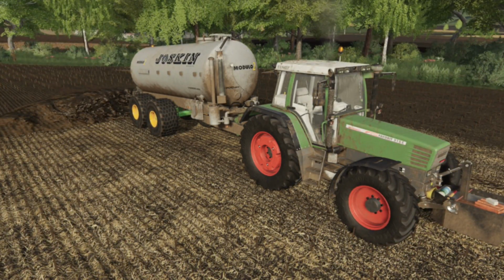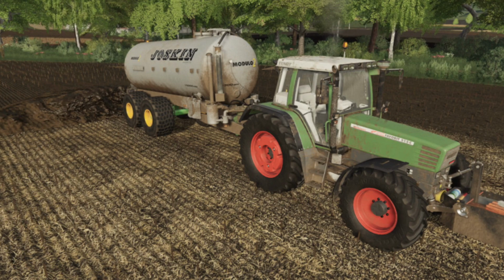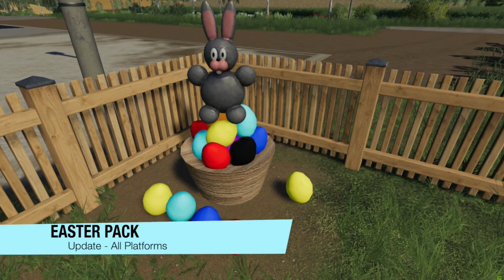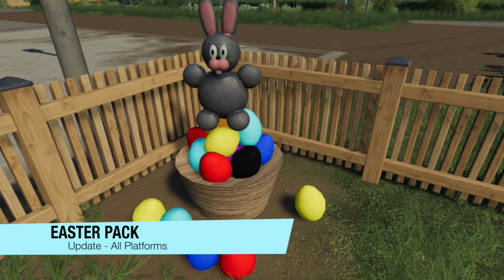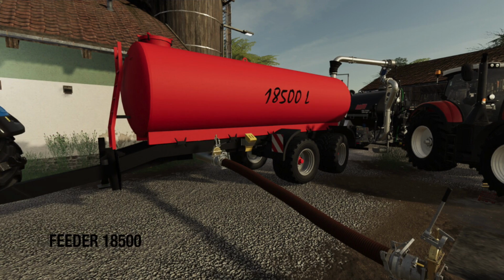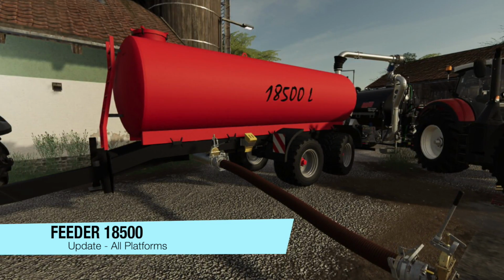Do keep in mind console players will not have the manure system, though you will have the new wheel configurations. Next to last mod update is the Easter pack. Changelog 1.001: multiplayer support has been added to the mod. And your last mod update for all platforms today is the Feeder 18,500 slurry tank.